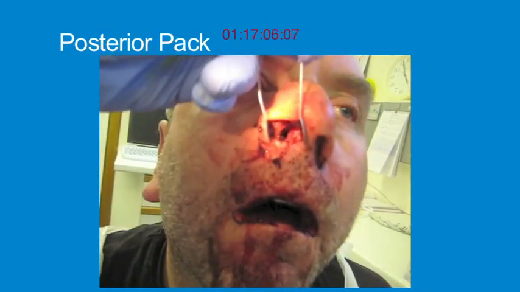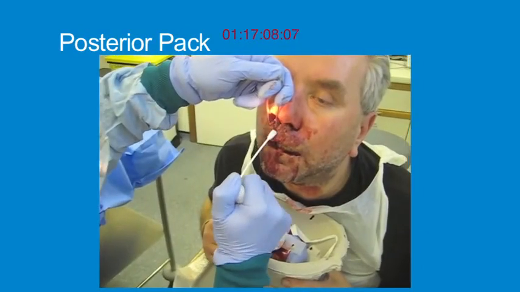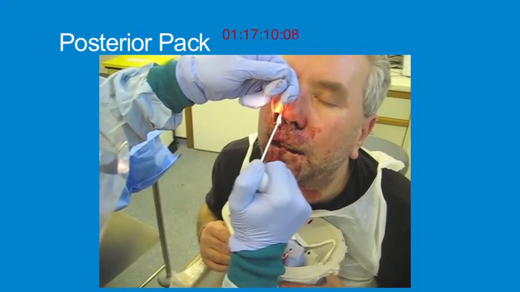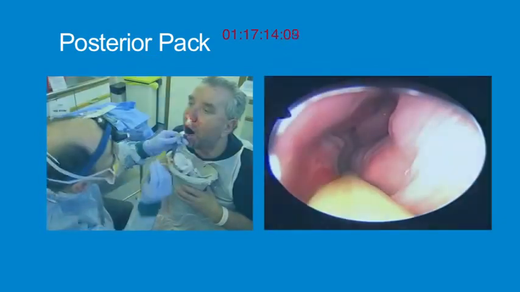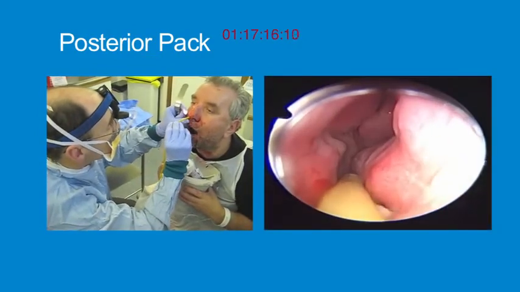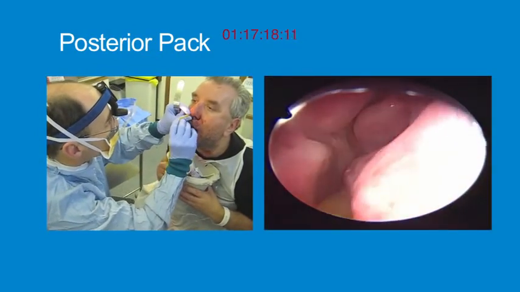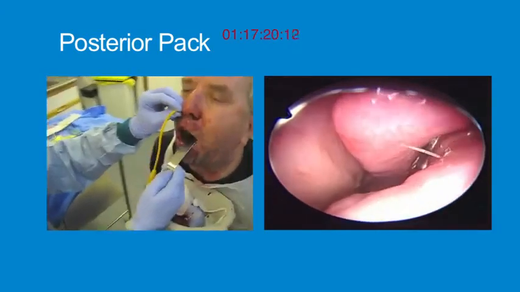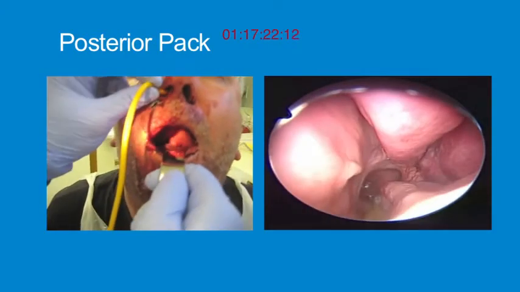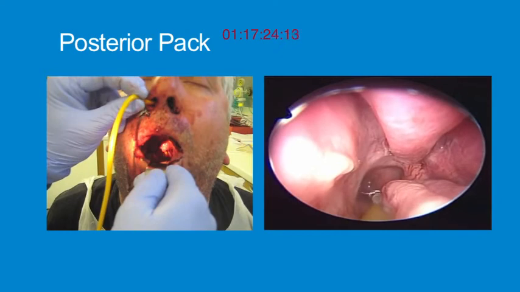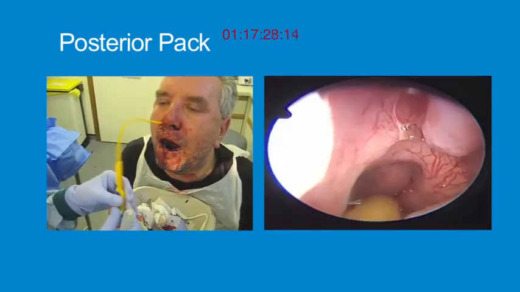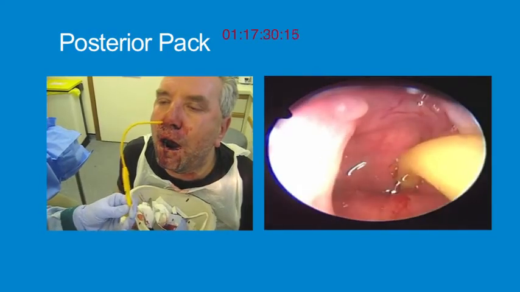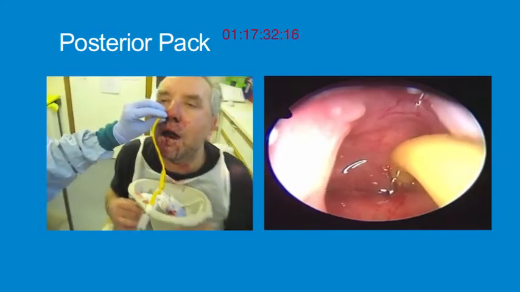Keeping the head level, with the floor of the nose in the horizontal plane, spray the nose with local anaesthetic, preferably co-phenylcaine, which contains a decongestant. Keeping the head level, slide the Foley catheter along the floor of the nose, and if you can, visualise the tip of it coming into the oropharynx. If you can't visualise the back of the throat, ensure that at least 10 centimetres of the catheter has been inserted. Then slowly inflate the balloon with 7 to 10 millilitres of saline.